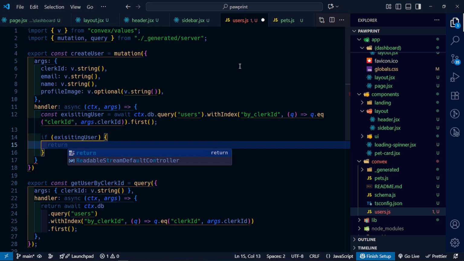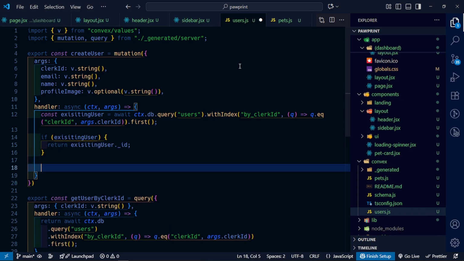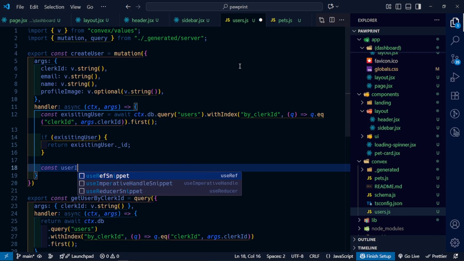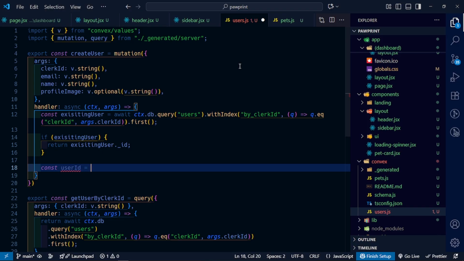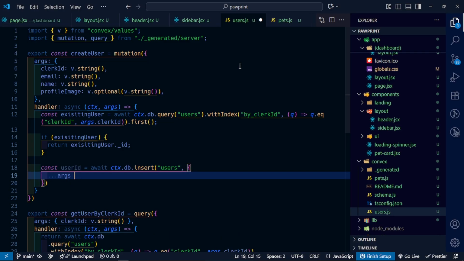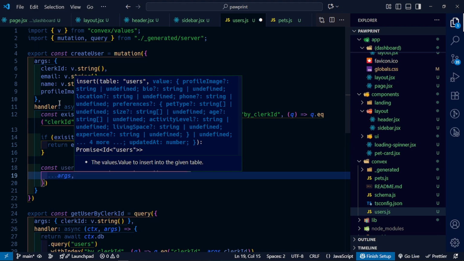And then once you do that, we want to check if existingUser is true. Then simply return the existingUser._id. And then if it is not, then we want to create the new user. So const userId is equal to await context.db.insert, and we're inserting into the users table, and we are inserting everything in the arguments, so spreading out everything in the arguments.